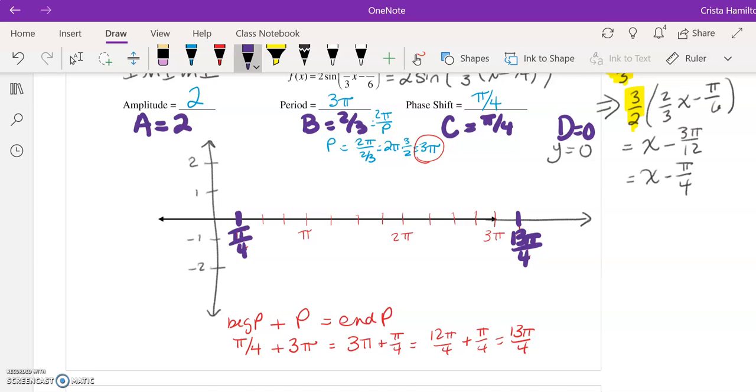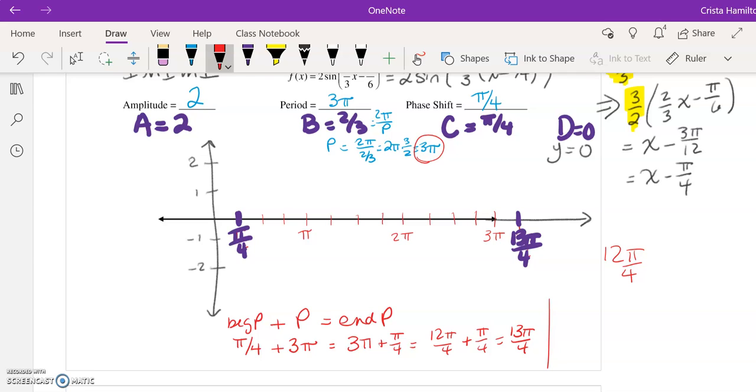Now, in terms of exactly the halfway point, it's one of those things that you just kind of have to do a little bit of side arithmetic as you're working on this. The 5 key points, remember, are equally spaced apart. So I could look at this and count by pi over 4. And so I could count that there are 1, 2, 3, 4, 5, 6, 7, 8, 9, 10, 11, 12 of these pi over 4 tick marks in between pi over 4 and 13 pi over 4.